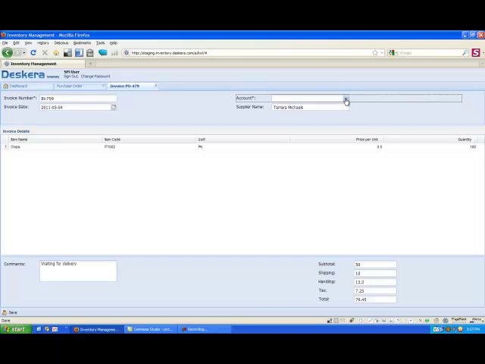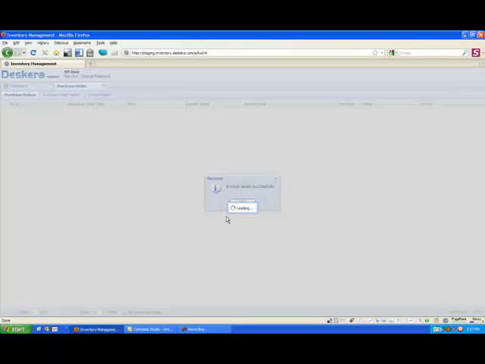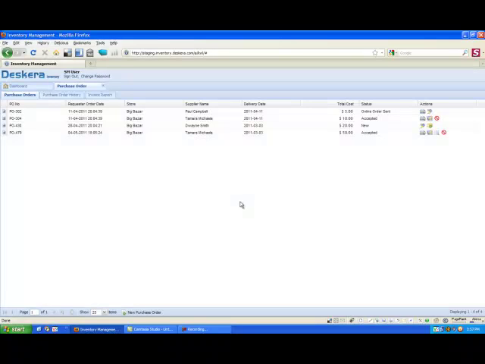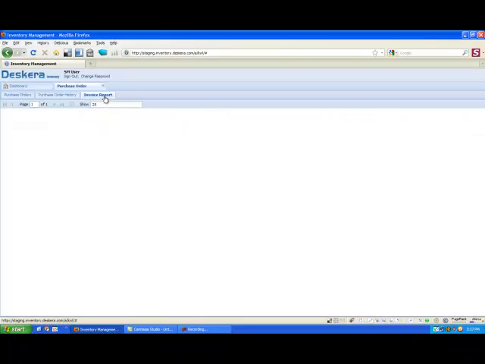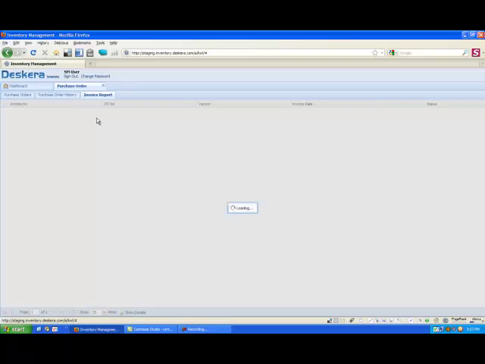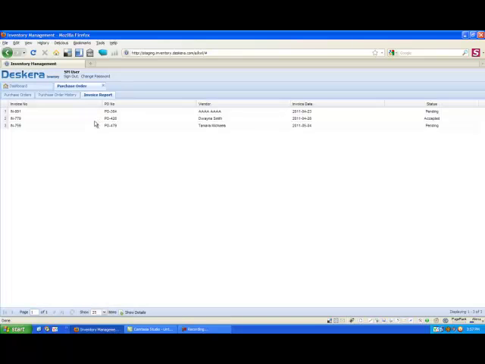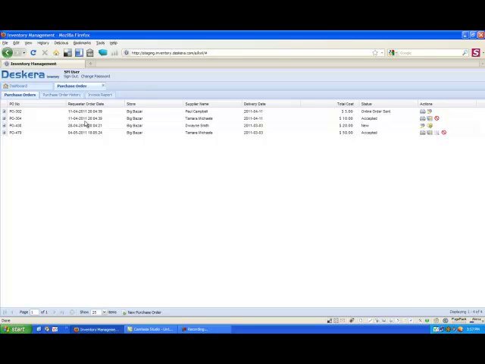I can put it to the account against which this needs to be billed. So I've said AC001. So this invoice will be billed against this account, and say save. So now I'll go to the invoice report and see if that invoice is available with me. This is where you can view all your invoices previously created or newly created. So now these are the 2 intermediate processes that a buyer can do after the PO has been accepted.